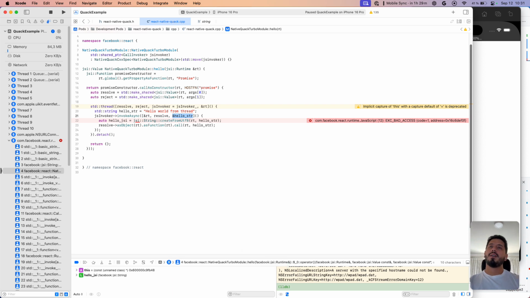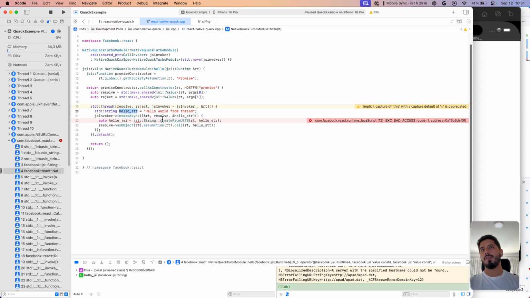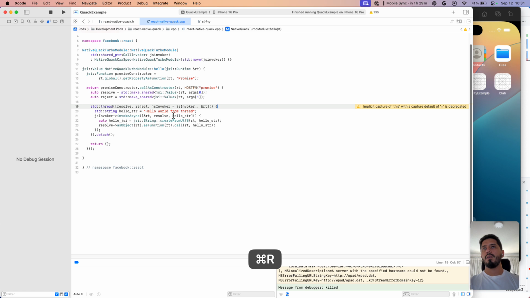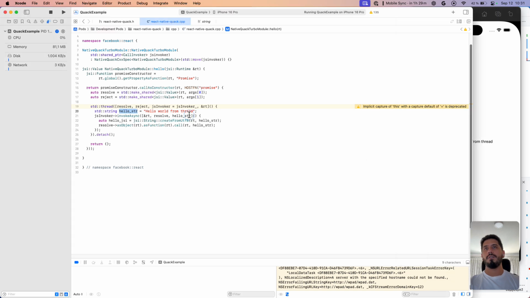This is lambdas, this is real C++, but basically what I'm saying to the lambda is just hold a reference to this string. But since this is invoked async, this function is going to resolve, and the memory of my string has probably been already deallocated by the time this starts executing. Right, so I'm just going to pass it here, and then it's going to create a copy of the string that's going to live inside of the lambda.